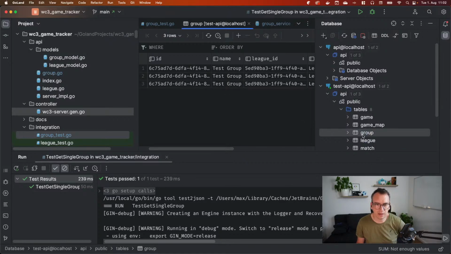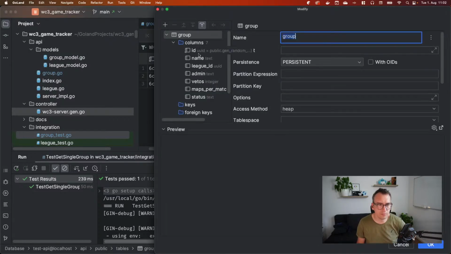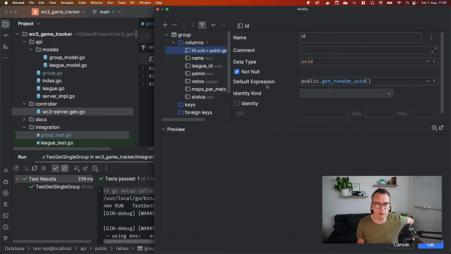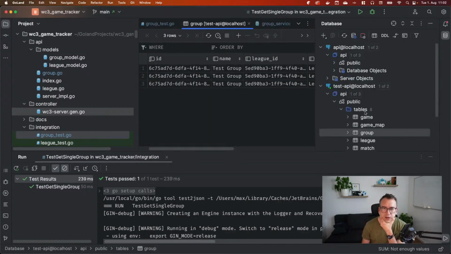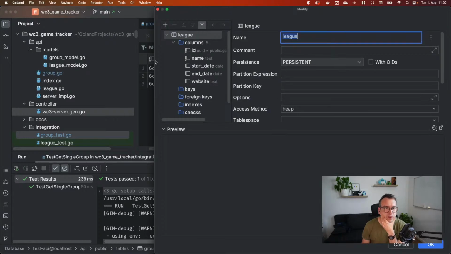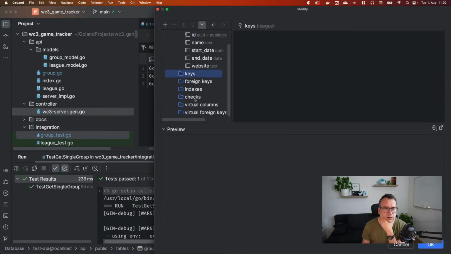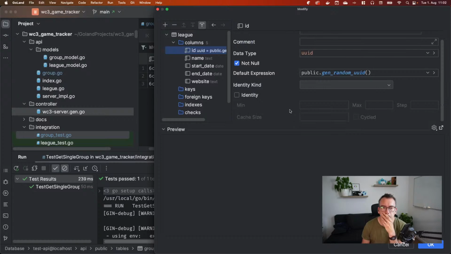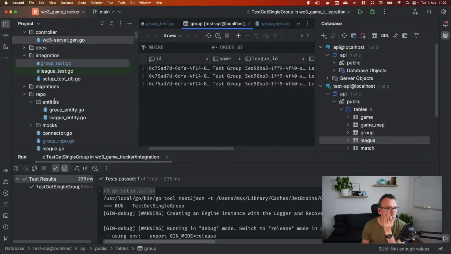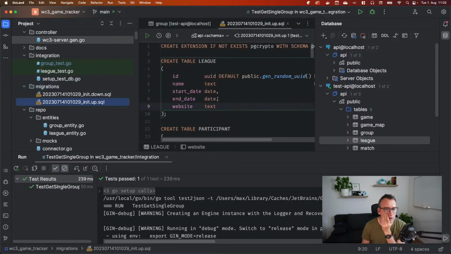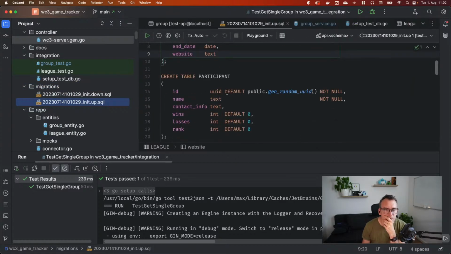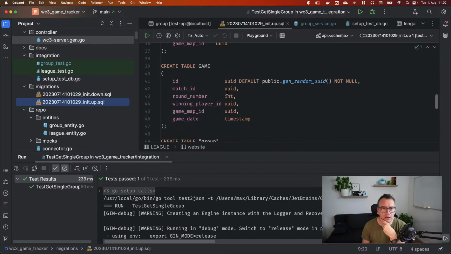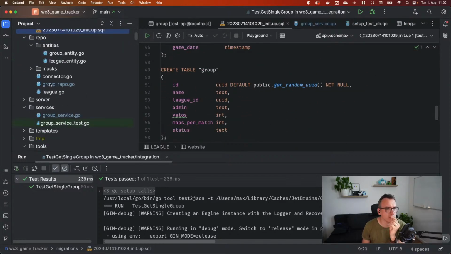Why is this anyway the case? I thought, is the UID not the primary key? I think it is. We don't have a key here. Interesting. How did we do that with the league? Didn't we say the ID? We don't have keys. How does that look here? We random UUID. No, it's like that. So why does the one override and the other doesn't?